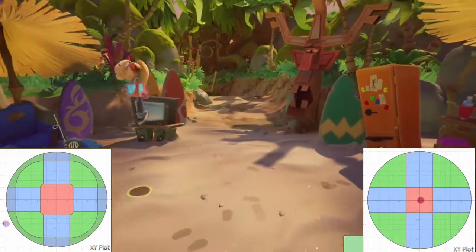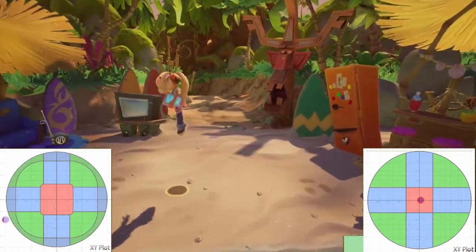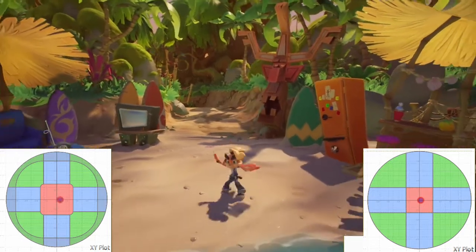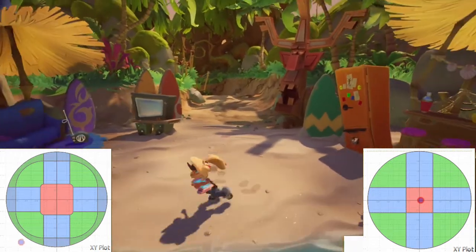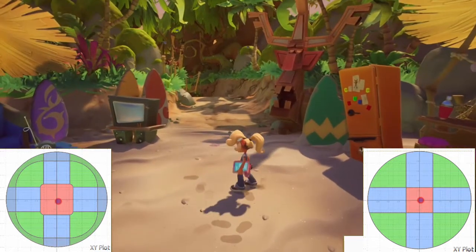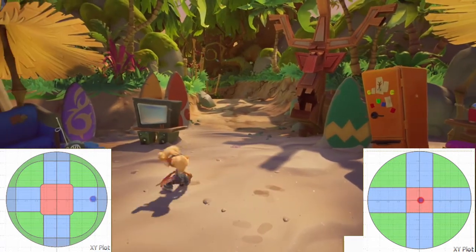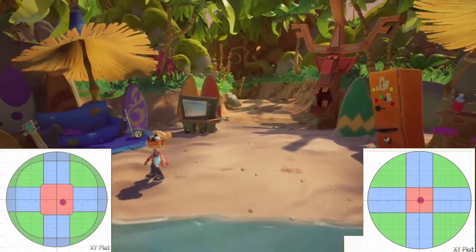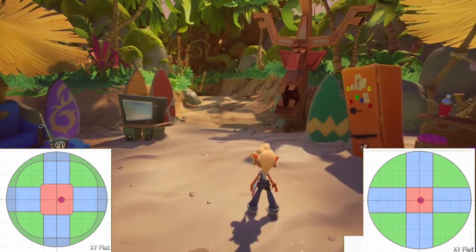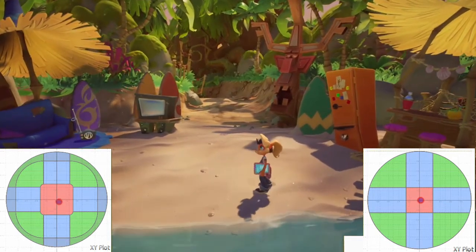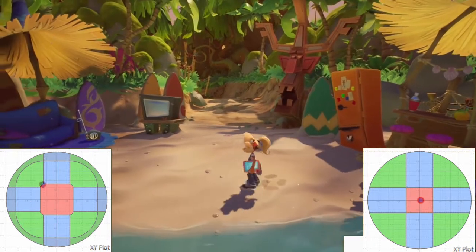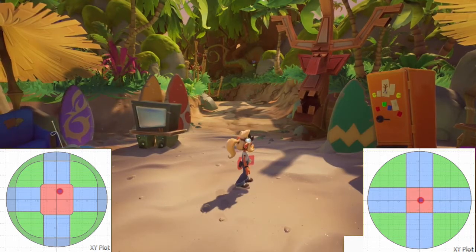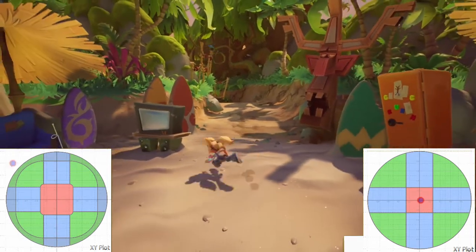And then for things like sliding, it is much more biased towards the horizontal axis in 2D sections, as well as Cortex's gun, where in 3D spaces like this, Cortex can shoot in any direction. In 2D spaces, he can only shoot in 4 directions: left, right, forward, and back. So even if you're pointing at an angle, you're still shooting in the correct direction, and so it doesn't affect 2D sections at all. So these different dead zones wouldn't affect any part of the game negatively. They would just cater to any specific player's preference.